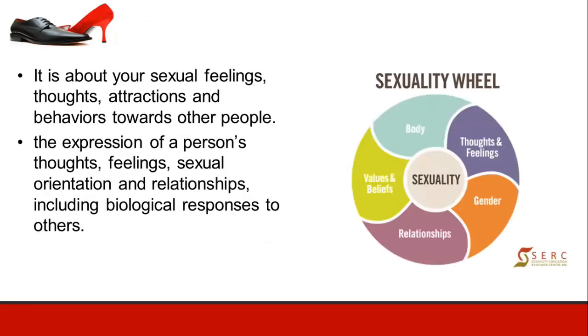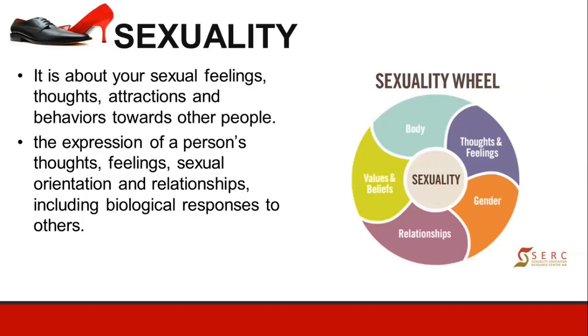Okay? So, next one, we have sexuality. So, sexuality is about our sexual feelings, our thoughts, our attractions, and behaviors towards other people. Let's also include the biological response to other people. So our sexuality is affected by our values and beliefs, our body, thoughts and feelings, gender, and our relationships to other people.